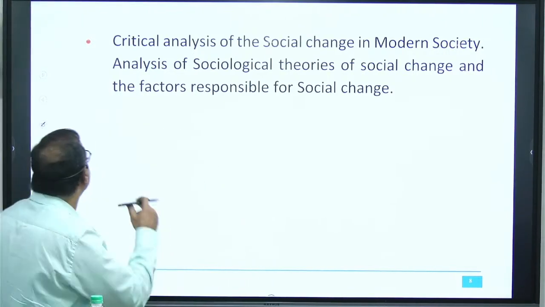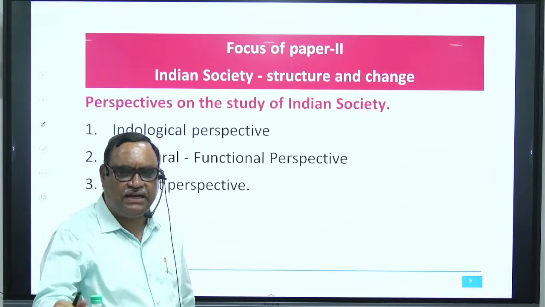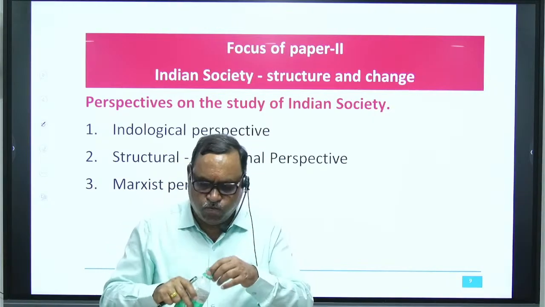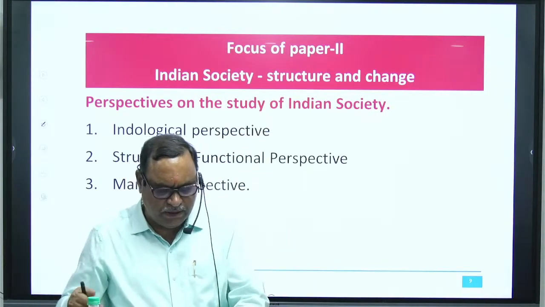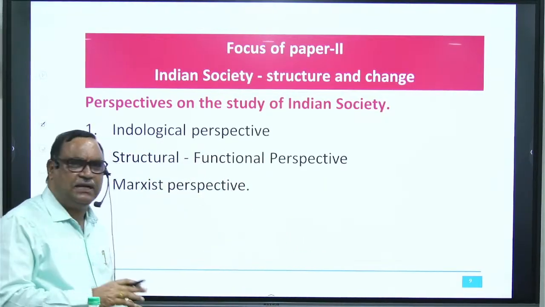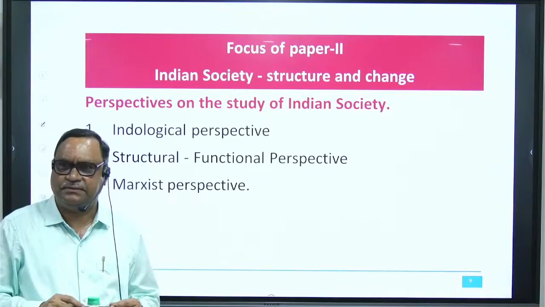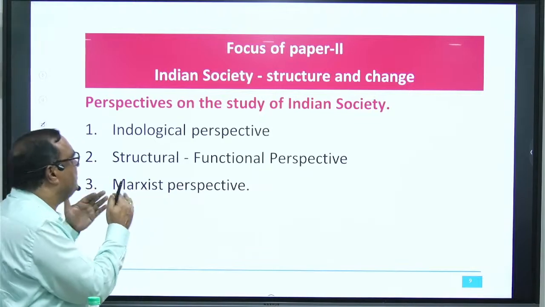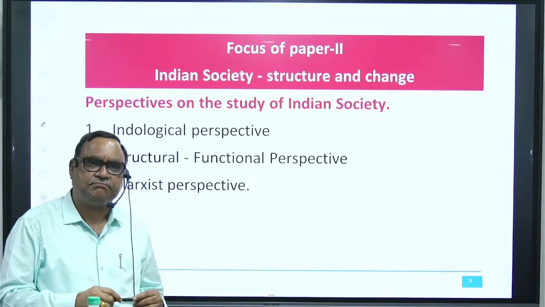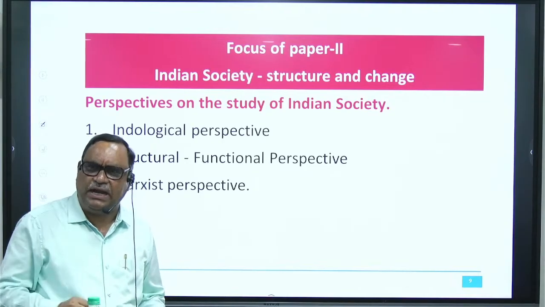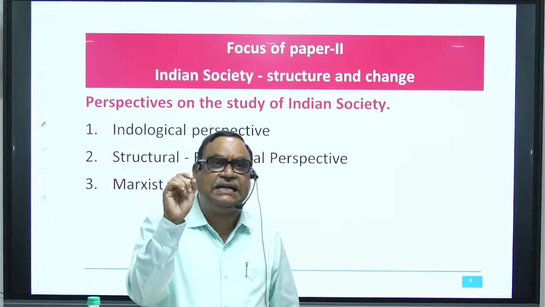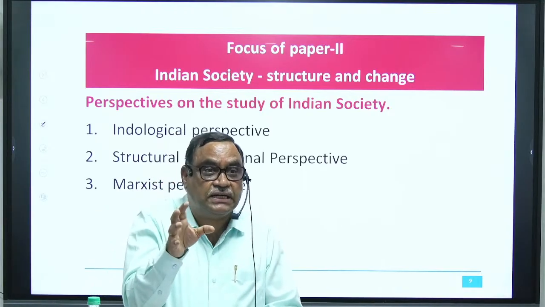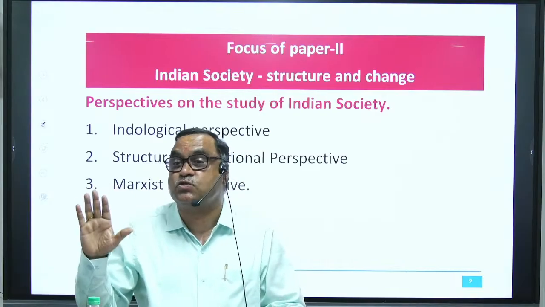Okay. Then coming to the focus of paper 2, let me quickly discuss paper 2. Paper 2 is completely related to Indian society, right? It is completely related to Indian society. Then generally we begin with perspectives on the study of Indian society. In this context, I would like to tell you that Indian society is a highly diversified society, right? Indian society is not a homogeneous society.